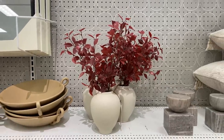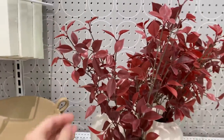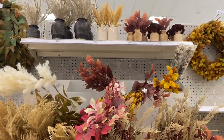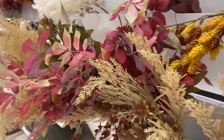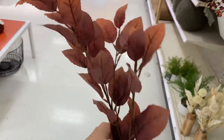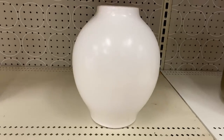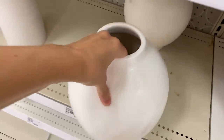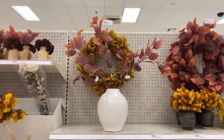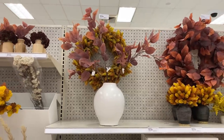If you want to transition your home from summer to fall, a great place to start is with florals. This faux floral arrangement has a really good idea to it, but I actually like doing it a little bit more DIY style by finding your own individual stems like these. They're very long, there are different types and styles, and I find that the leaves look a lot more realistic — they have more motion to them. You can separate them and bend them to make them look more realistic. Just putting these in a simple vase like this will add height and a sculptural look to your home. This is just with three stems and each stem is just five dollars.